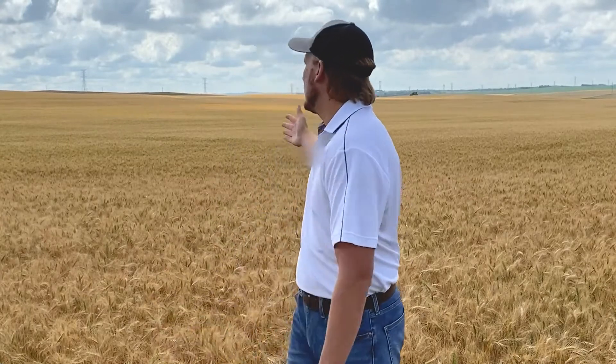We could walk around out here — there's not really a weed left out in this field. It's looking pretty clean. If you're doing that fall burndown planting a spring crop, I'd suggest you throw glyphosate in there with it and maybe even some 2,4-D or dicamba just to clean up everything else that might be out here.